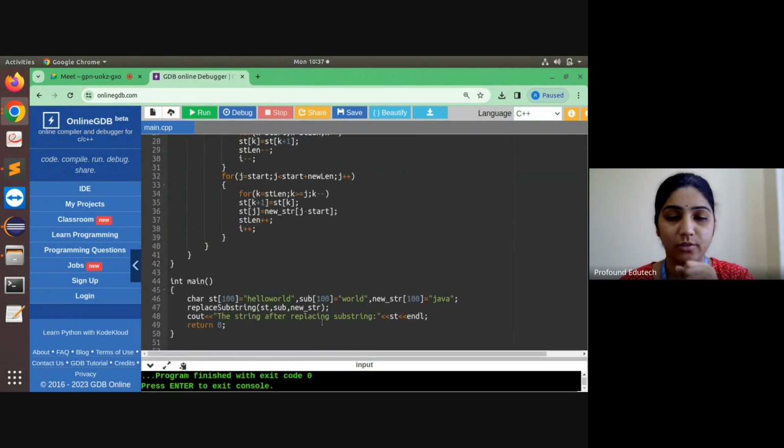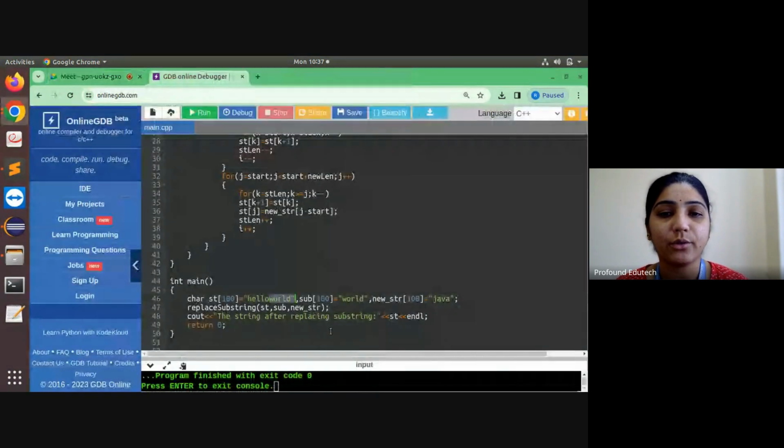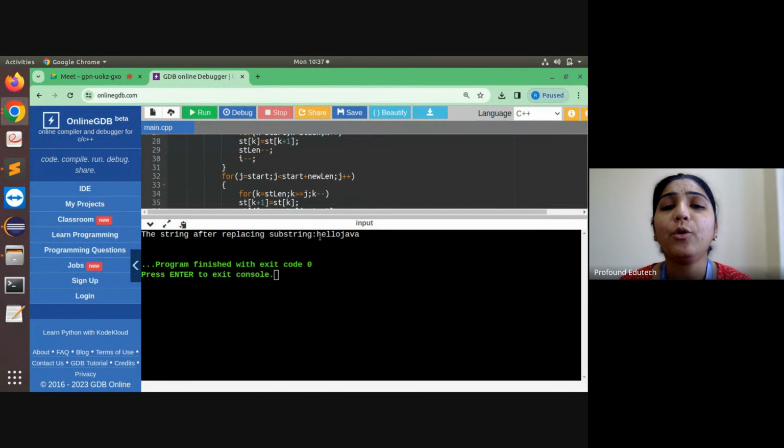First, I had initialized my string, that is hello world, and then I have replaced my string, also string world with Java. So that's why the output is hello Java. So in this way, you can construct your program with the help of the C++ programming language.